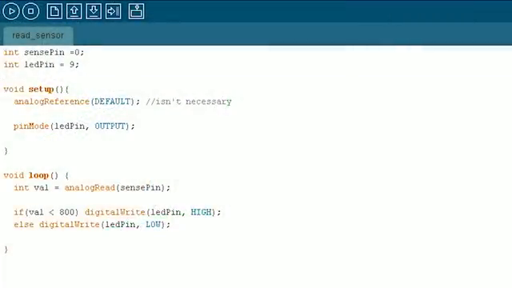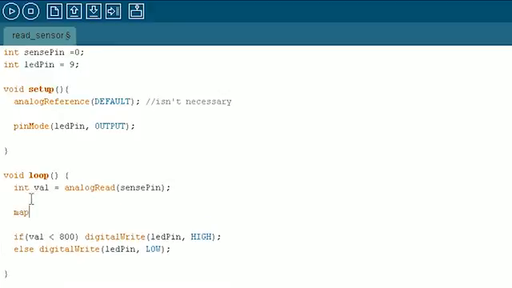Now let's make our nightlight a little bit more adaptive. We'll have it change brightness based on the brightness in the room. As the room gets darker, the LED will get brighter to illuminate the room better. We're going to need to do a few things to do this. First off, we need to map our value. So there's a function in Arduino called map. And map takes in the original value, val in this case, and values to map it to.